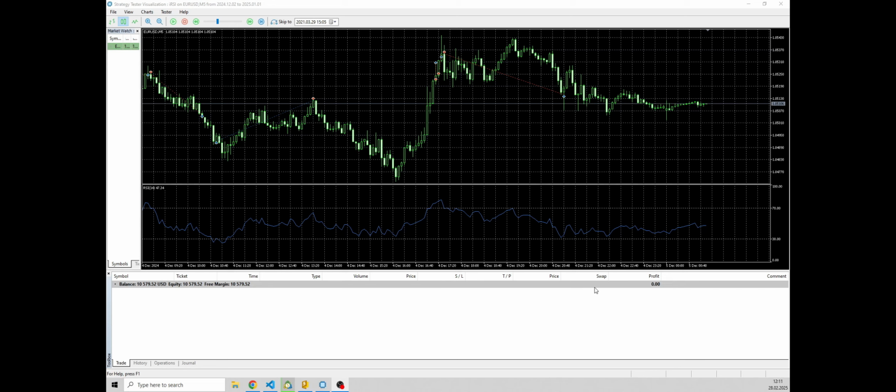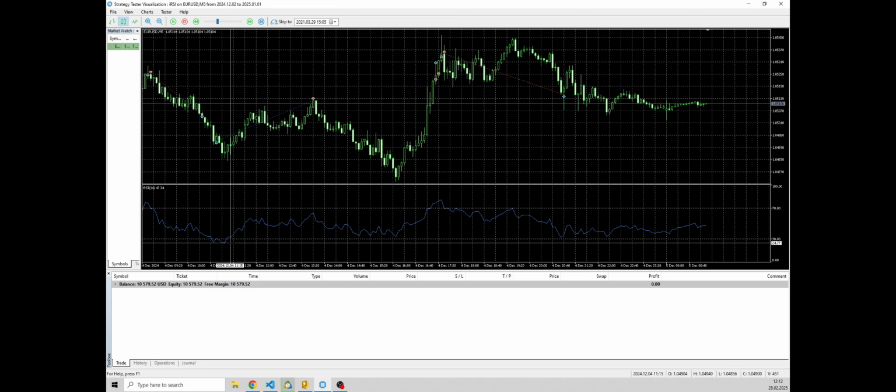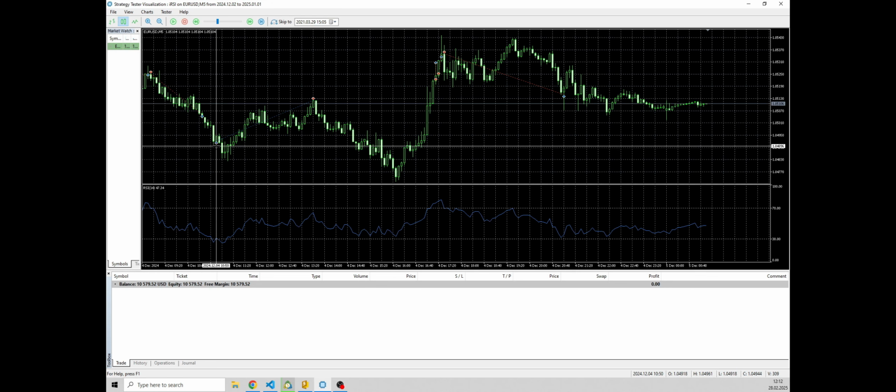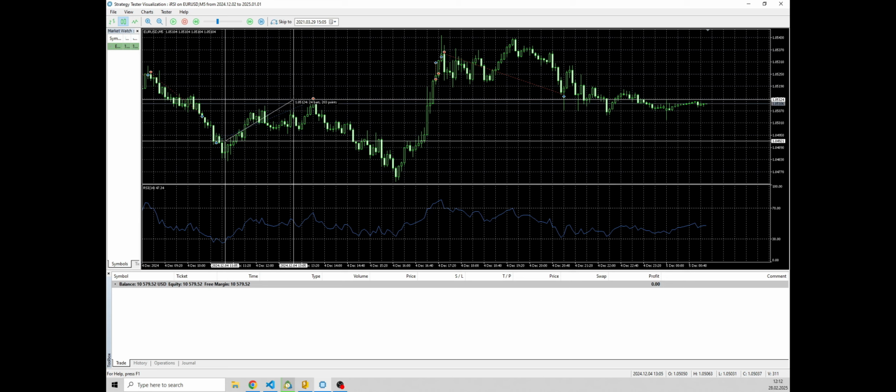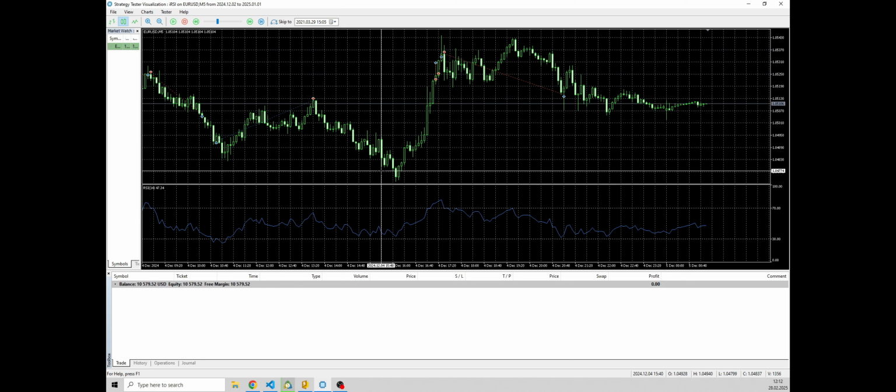Hi, today we are going to test the RSI Expert Advisor. Personally, I'm really curious whether it works at all or not. This simple Expert Advisor will open a position if the RSI value is lower than a given input. In this example, we want to open the buy position if the RSI value is less than 30. Here we have an example, and close after, in this example, 200 points.